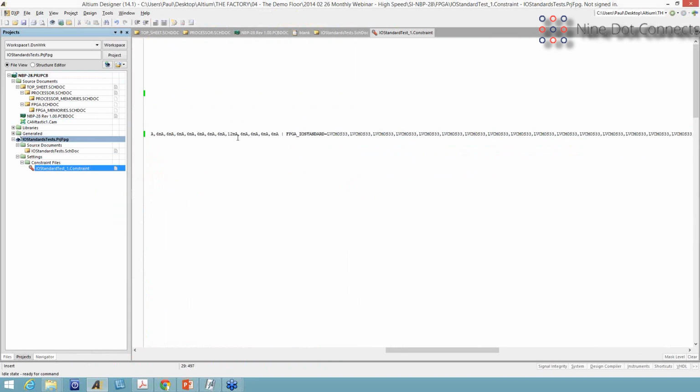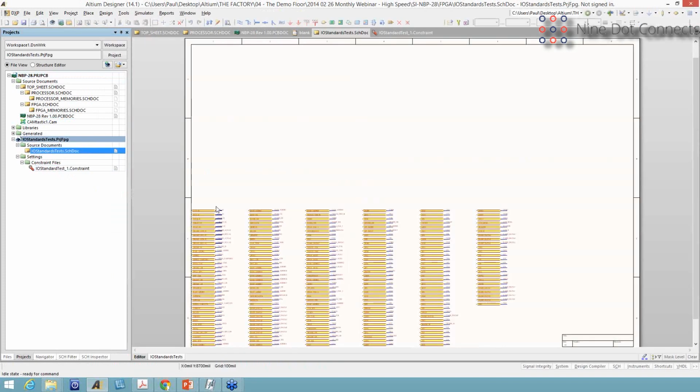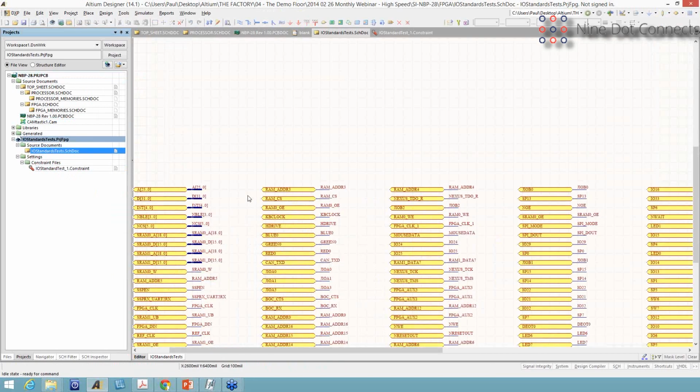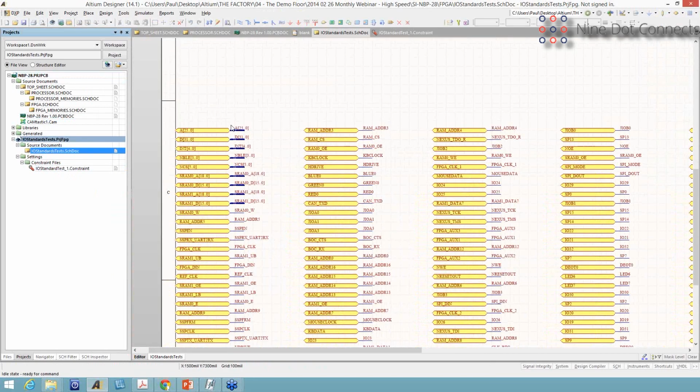There. So I can either change it in the signal manager or I can go to the constraint file and change it over there. Now, do you need to create this FPGA? Yes, you do. But it's not that hard to do, and actually there's a procedure. So if you're ever interested in doing this, please do ask one of your sales reps. We can get you this procedure for making this very, very quickly. That's all you need to do. You don't have to do the whole FPGA in Altium Designer.